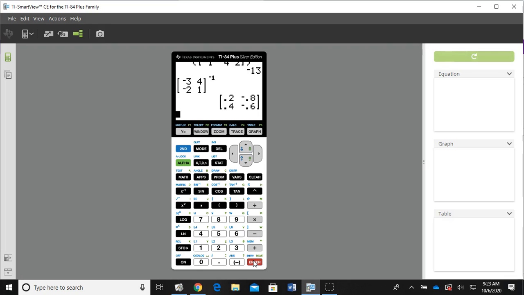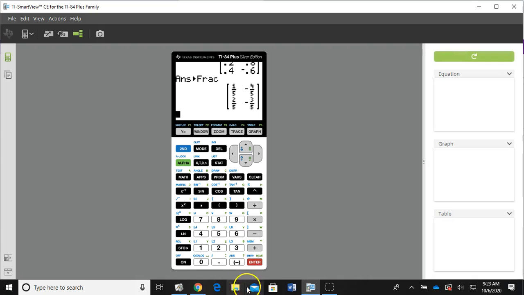If I wanted to change that to fractions, what could I do? Hit math, enter, enter, and it's fractions. The reason I tell you that is because on the test, it might not give it to you as a decimal. It might give it to you in fraction form. It also on the test might give it to where you just have your 1 over the determinant on the outside before they have plugged it in. So remember that. Does everybody understand what I'm saying when I say that?